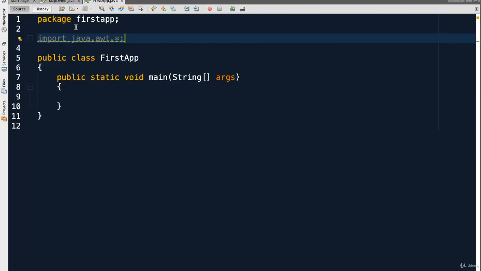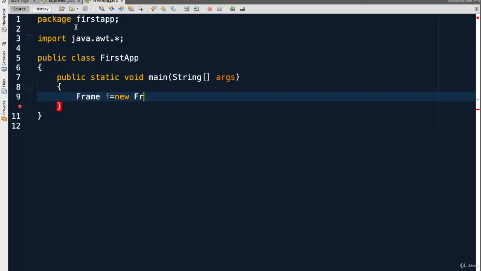Later on, I said that whichever class you are using in an application, you should import that only. It's better. If you import all of them and you are not using them, then your application may be too heavy. So for a GUI application, you must create a frame. You should use Frame for a desktop application, which will run directly on the desktop, just like other applications like Notepad. We must use Frame. So I will create an object of Frame: Frame f = new Frame.